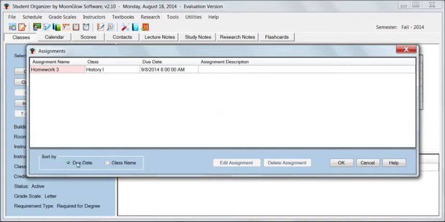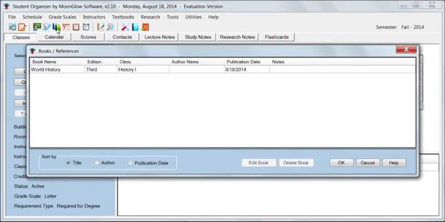You can sort this by due date or by the class name. If you go by due date, you'll be able to see what's due next and the status of it. It's just a way to see all the assignments in one place, to make it easier to see what's going on overall for the semester.